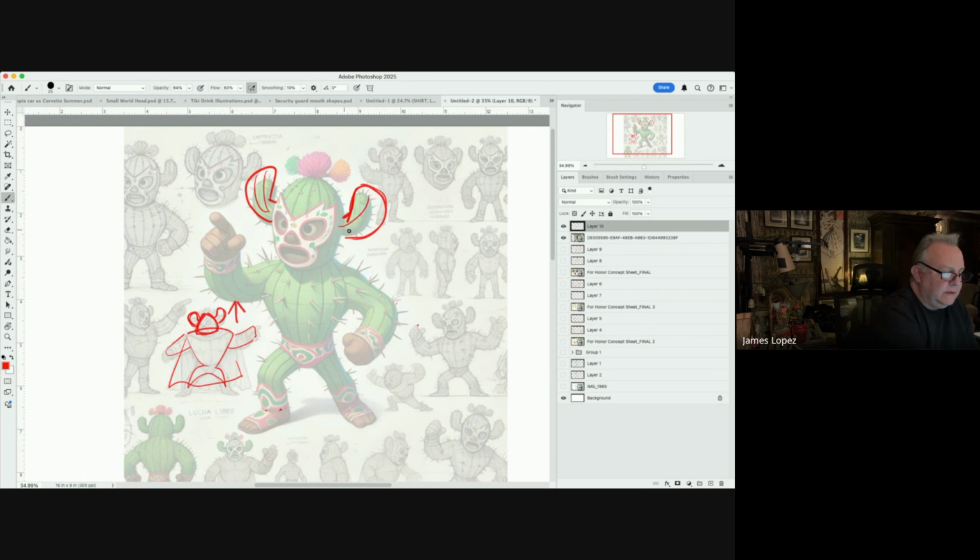I would caricature this a little bit, and easily change the proportions to give it a more fantastical quality. This is how I would use it, something like this.